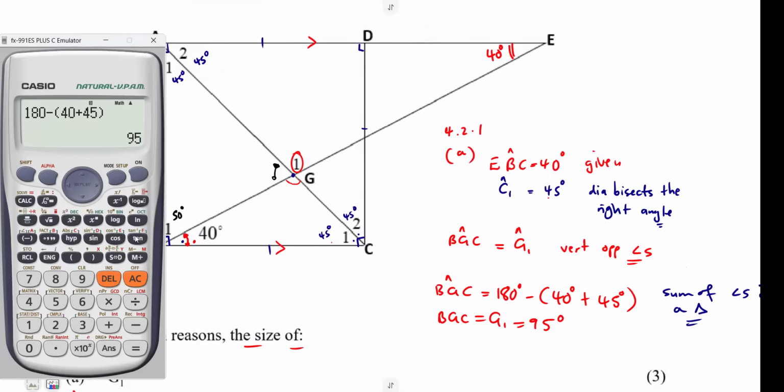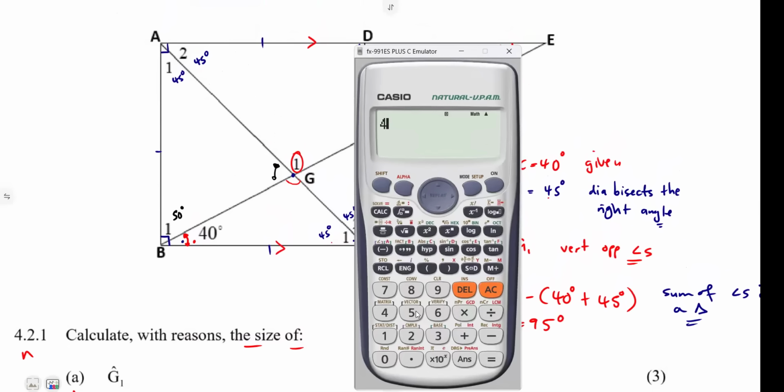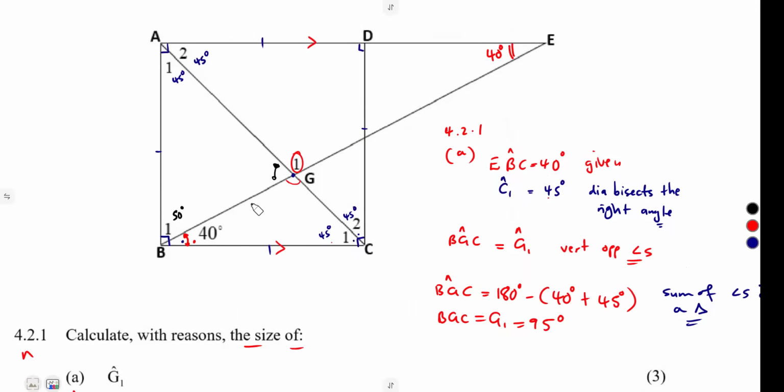Let's see what's happening on this one, guys. It's 45 plus 50. That is going to give us 95 degrees. And that 95 degrees, from 180, or simply 45 plus 50 is going to give us 95 degrees, which is the exterior angle equal to the opposite interior. That's another way again. Yes, it was going to give us the same.